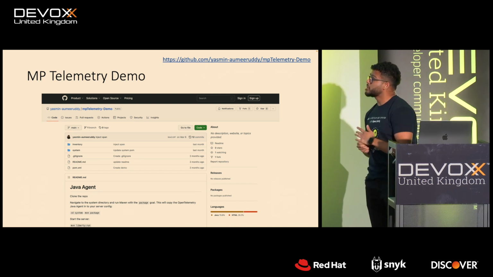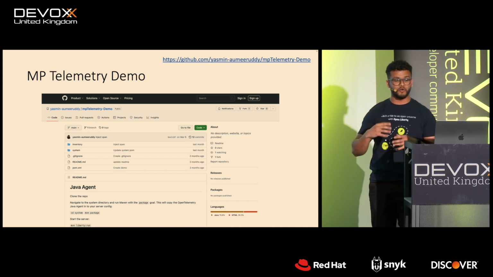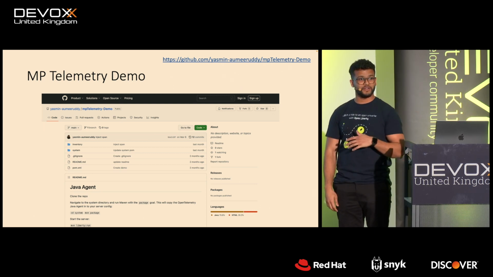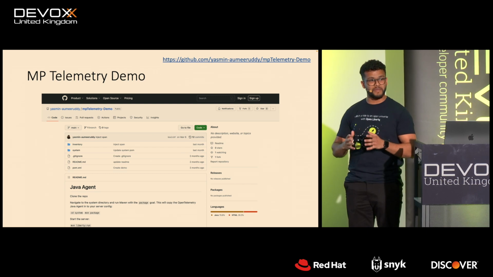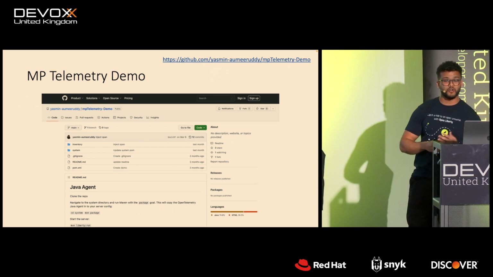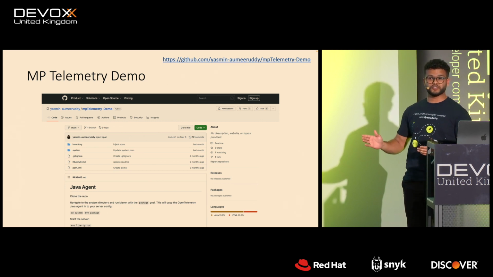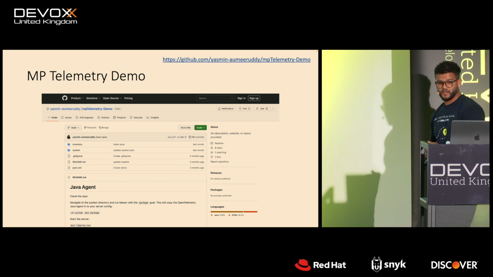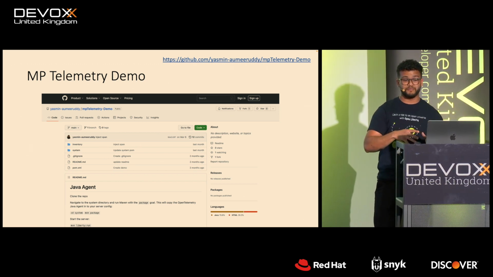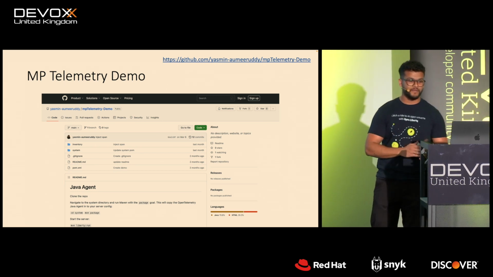Right, so the demo I'm going to be going through was created by Yasmin. It's a simple demo to basically show you how to collect traces from multiple services. All of this is open source, so please feel free to check it on GitHub. And if you do find any issues or if you do want to make any comments on how to make it better, because it's open source, feel free to leave an issue there and we'll get to it and we can contact you regarding that. That's one thing that's really good about OpenLiberty. It's all open source, so you can take whatever code you want from us. So just as a smaller breakdown of what the demo is, it's taking an app without telemetry, adding in the telemetry via OpenTelemetry, MicroProfile, and OpenLiberty. So I'll get to it now.